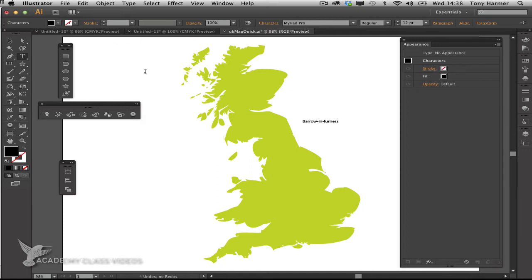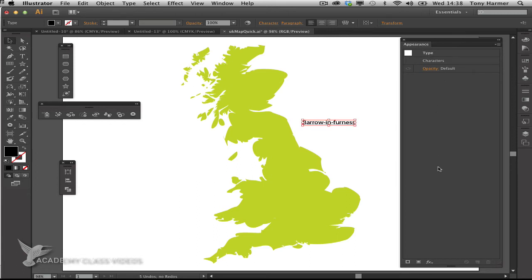So there you go. Have you got one in Barrow-in-Furness? Doesn't matter, right? So go from that. I'm just going to hit the escape key there. The escape key actually takes me out of the text, like so. I'm just going to make that slightly larger, just there. And that gives me the selection tool.